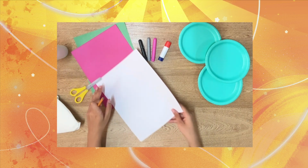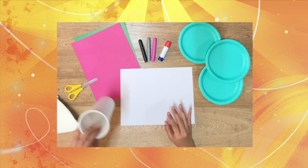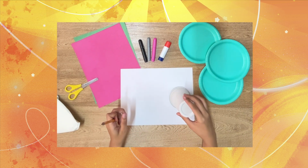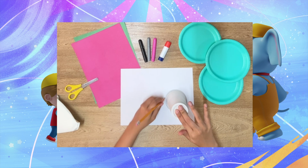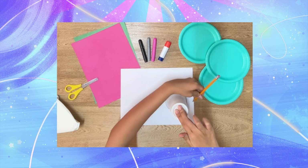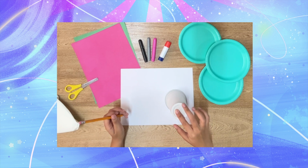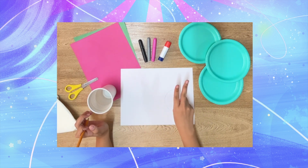Step 2. Draw the circles. Now, take your white paper, your plastic cup, and your pencil. Place the cup on the paper and trace around the wide end. Look, you're drawing a great round circle. Great job! Do it again. We need 2 circles.